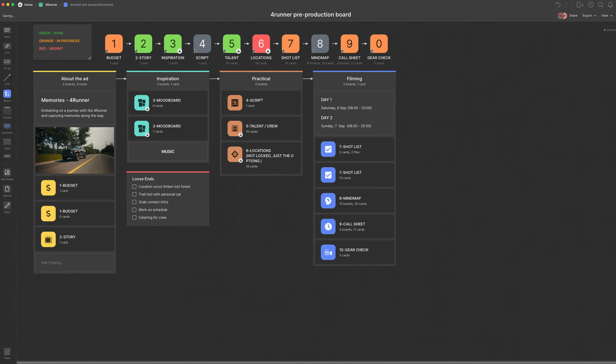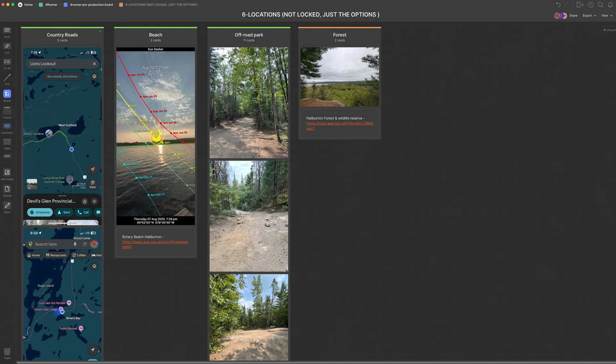Now, one of my favorite tools for storyboarding and mood boarding is Milanote, which is just this really cool app that lets you lay out everything very nicely. You can do shot lists, mood boards, storyboards, pre-production, all of that. By the way, this is not sponsored by any of these brands that I'll be mentioning in this video, but it is a cool tool to use.